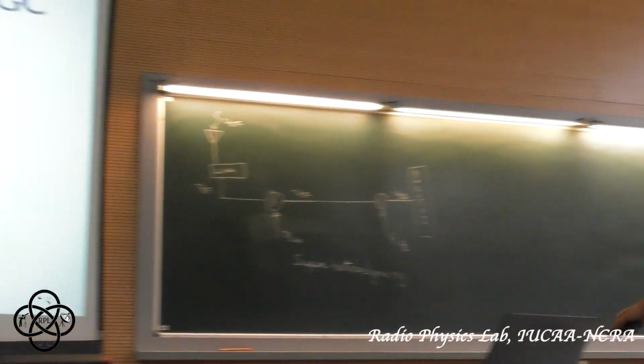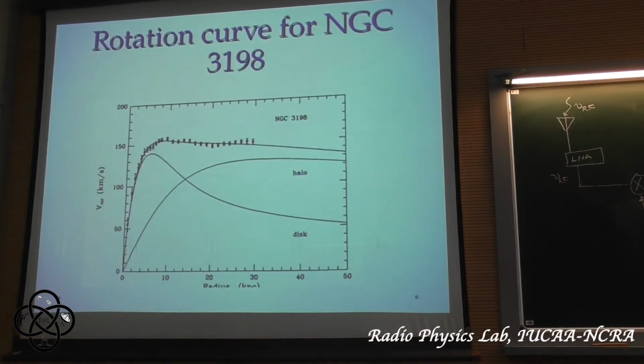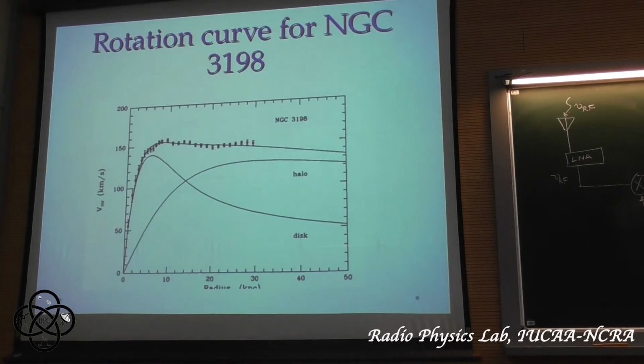This is what one sees. So these points with the error bars are what one actually observes when one looks at neutral hydrogen orbiting around some galaxy. Here I'm showing it to you for galaxy NGC 3198. This line over here shows you what I showed you earlier, that if all of the mass was contained in that exponential disk, it should have risen to this maximum, and then it should have started falling and gradually started becoming like 1 over square root of r. And it doesn't do that, right? It actually rises and then it stays flat.